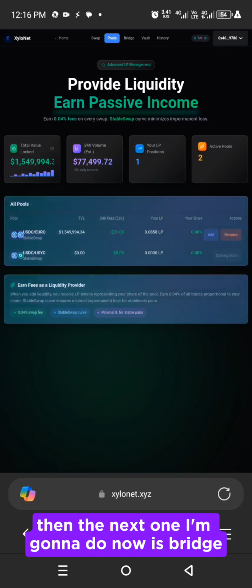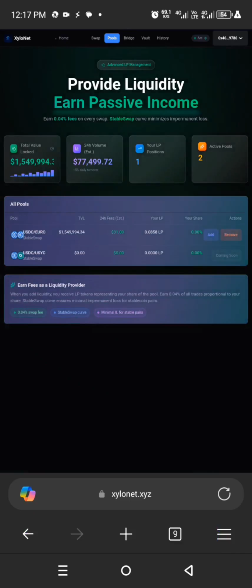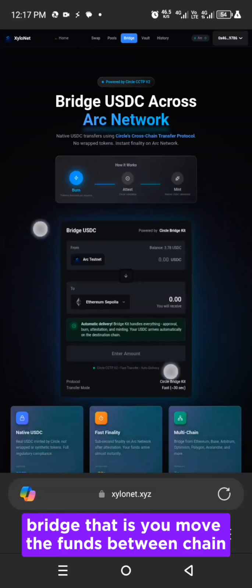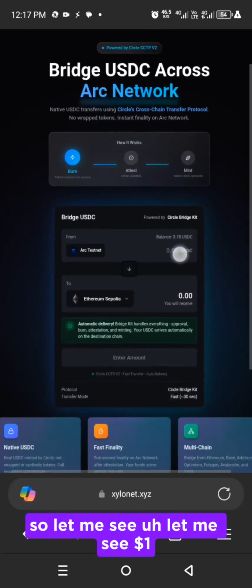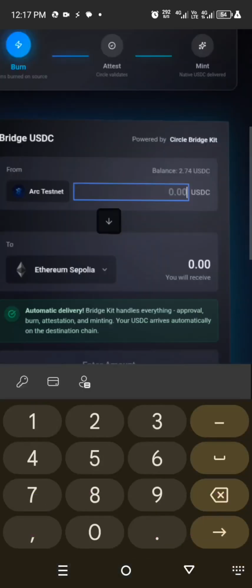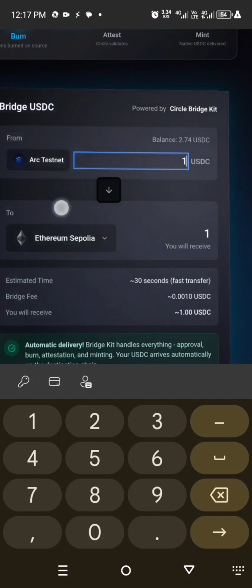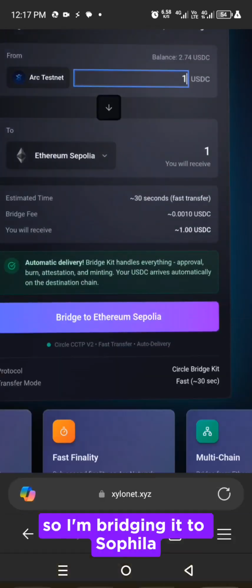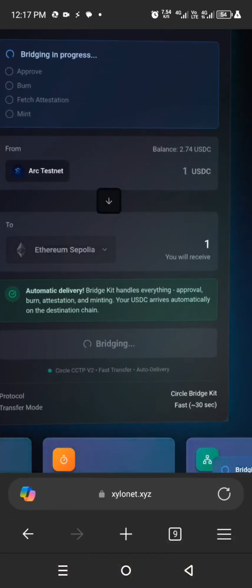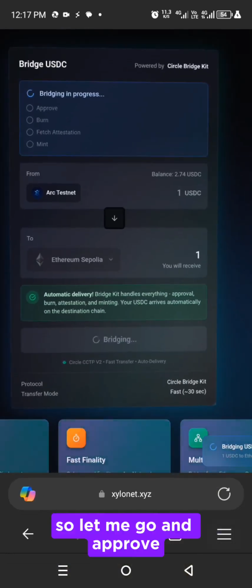Then the next one I'm going to do now is bridge. Bridge, that is you move funds between chains. So let me say $1 USDC. So I'm bridging it. Let me go and approve.